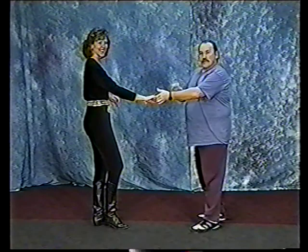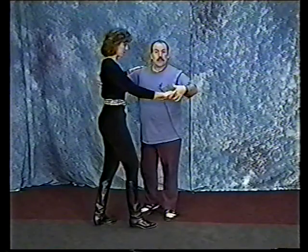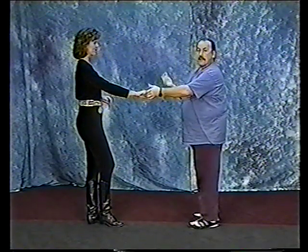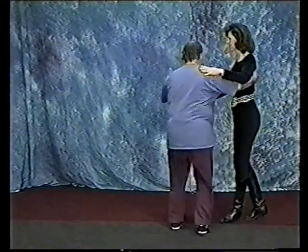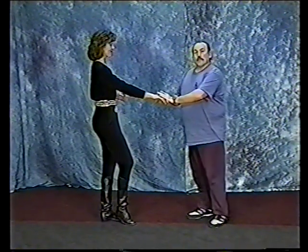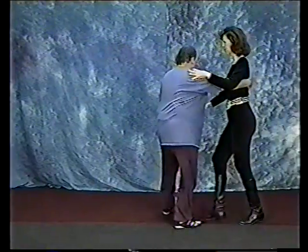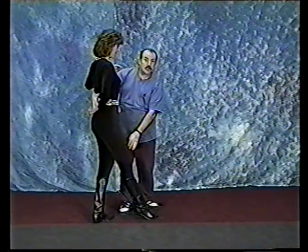Another pattern we did, I'm just doing these quick, a lot of you in class had already been doing these, is the pattern where I'm taking this left hand and switching it behind the back, okay? Sometimes called an Apache whip. I'm not sure, there are many different names for that pattern at various parts of the country. One, two, three, and four, switch, five, six, seven, and eight. And ladies, what you're looking for there, if a guy has a nice lead on that, let me slow this down a little bit, about the halfway point. One, two, three, and four. As this switch occurs and we bring her to the other side of the slot, I've got to set the lady up so she has this nice right leg extended.